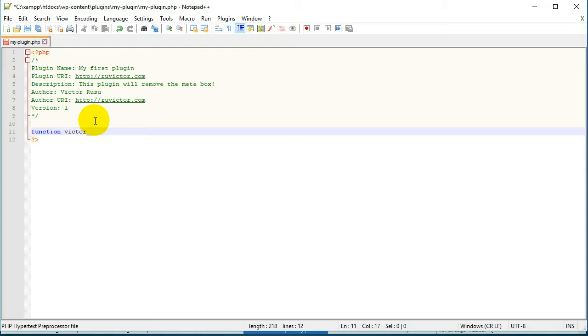So anytime you build a plugin, just choose a prefix. In my case, I'll write my name, but you can choose whatever you want. And then I'll write here remove Metabox.